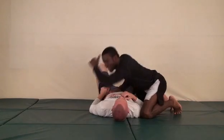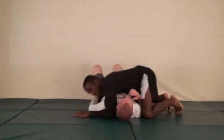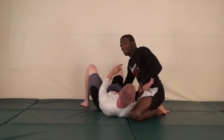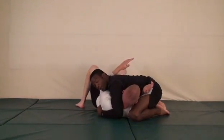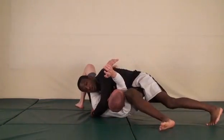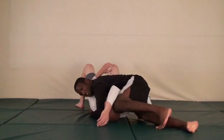I've got one arm on the side of his head, other arm by his hip. Now, in order for him to get out, he's going to want to have his elbow inside here, try to create some leverage and push me away. I need to get rid of his elbow. So I'm going to start here. First thing I'm going to do is hip heist my body to get rid of his elbow. I'm going to hit it this way, using my leg to get it up. Now I'm going to trap it with this leg.